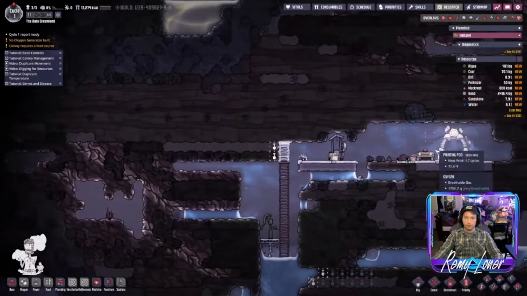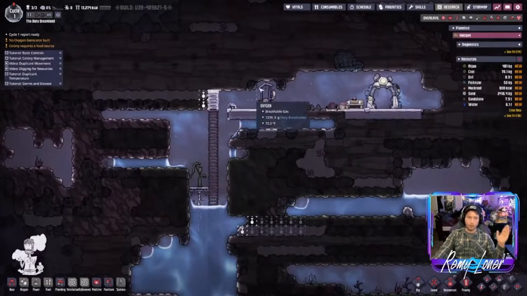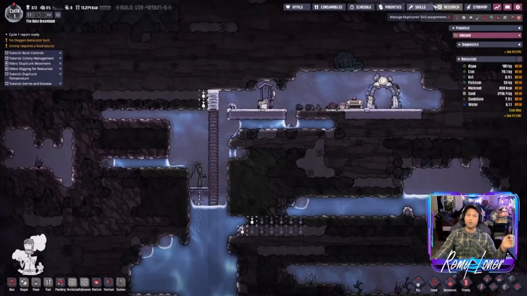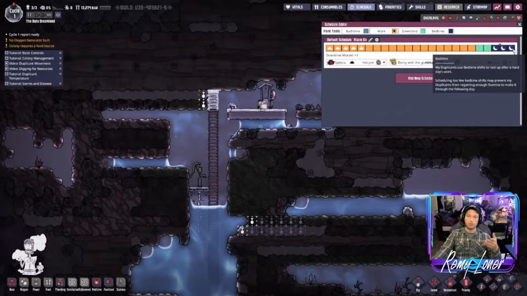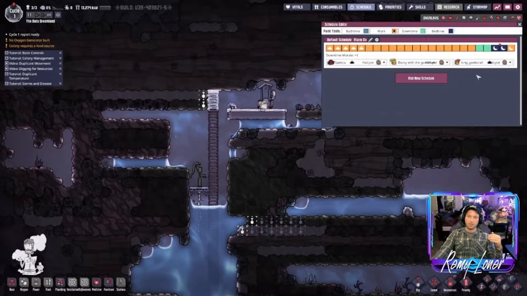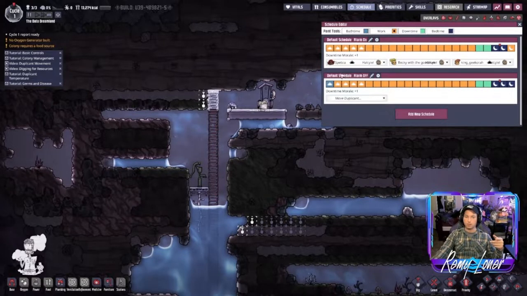Cool. Day one. Everyone's asleep. We got our toilet up. We got our pitcher pump up. It's beautiful. It's perfect. Now what we want to do is schedule. So we want to leave this default schedule as default because when you get a new duplicate, they're going to spawn into here. I'm going to take that away. They don't need that much downtime and sleep time. It's fine. And we're going to add three new schedules, but we want to name them just so we know. Day schedule. Add a new schedule.